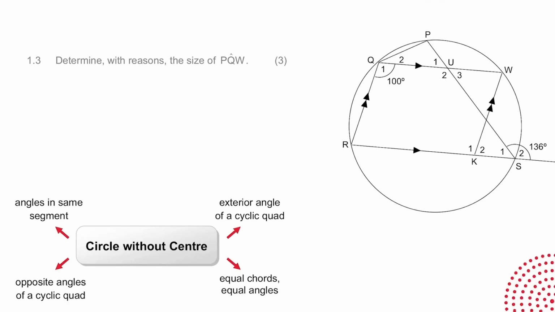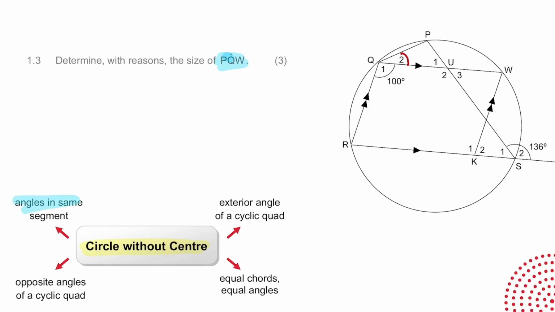In question 1.3, we've been asked to work out the size of angle PQW. When we locate that question, it is this little angle here. Now, we're not sure at a glance exactly what we have to do, so our think tank becomes quite useful. We're going to think about this and realize that we have a circle without a center. The line that is parallel is positioned in such a way that Q2 is unlikely to be solved using parallel lines. So we've got some things to think about.